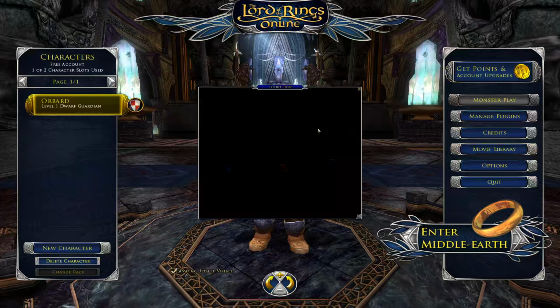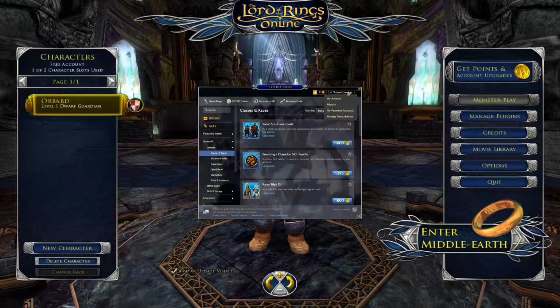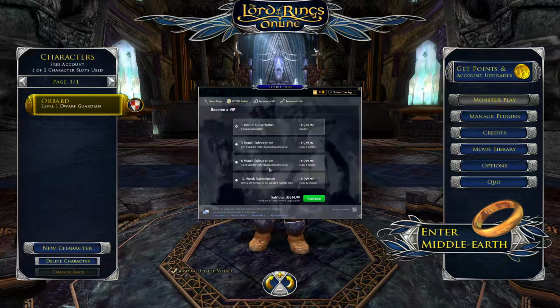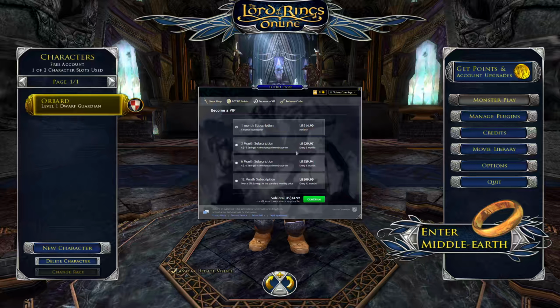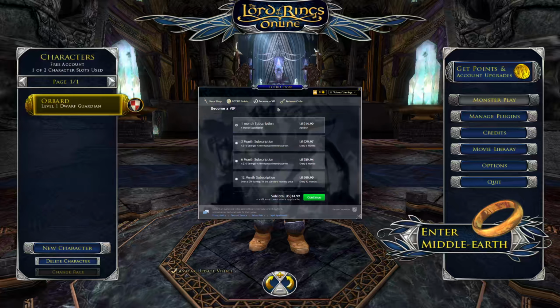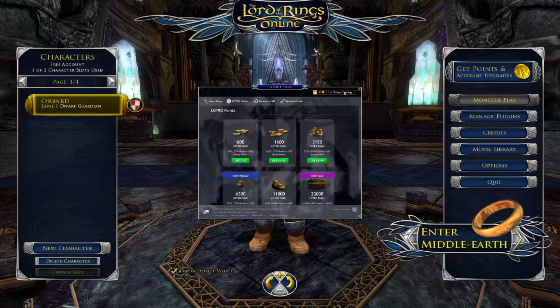And then you've got the LOTRO store. This is where you're going to be using the points you earn. So right now, this is your account. This is also where you can become a VIP. So you click this, you choose your subscription. I recommend this one because you save a little money and it's the best increment. You're not spending a ridiculous amount of money. It's $30. You can do the 15, but I feel like 3 months at $30 and saving $15 is good, right? So I think that's the best one, the 3 month. So you do that. By the way, if you do become a VIP and you don't want it to automatically charge your card, go over here, go to manage subscriptions.